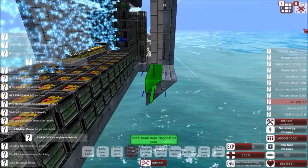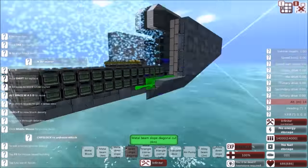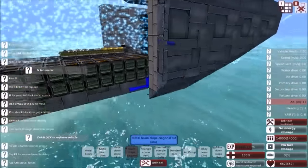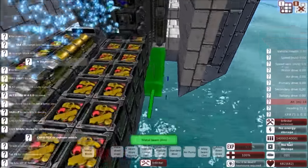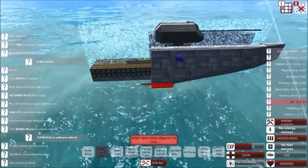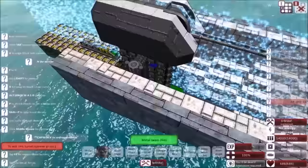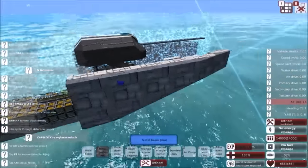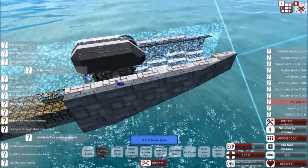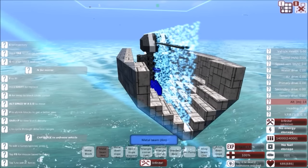That is all the time I have for this episode. That's all I really wanted to cover — what is different between Generation 5 and Generation 6. But if you guys are wanting more of How Dim Does It, or if you're wanting to see something specific, let me know. I will not be going over autocannons again, as this gun right here is very similar to the ones I've made before — just tiny modifications for Gen 6. Anyways guys, as for now, Dim Aurora signing off.